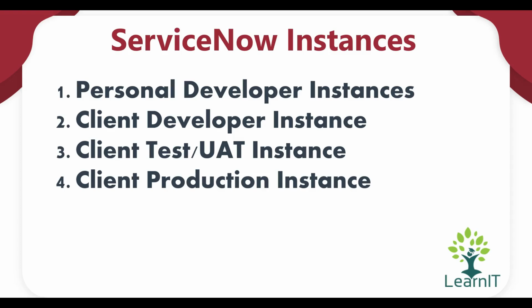They can utilize it for their learning purpose, as well as for some kind of POC or critical requirements which need to be fulfilled on a personal instance. If it is successful, then we can build a similar thing in our client dev instance as well. For any customer or client, in the general scenario there would be three instances available: the developer instance, the test or UAT instance, and the production instance.